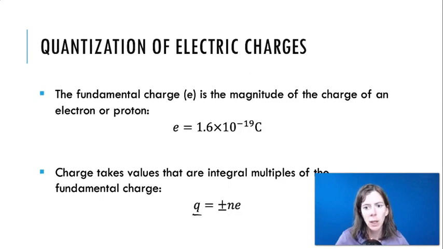So in this equation, there is a plus and minus. If your object is positively charged, then just choose the plus. If the object is negatively charged, then you choose the minus. That's the only purpose of the plus and minus, because n and e are always positive numbers, but your object can have a positive or a negative charge, so you need that plus or minus in the front, and you just choose which one applies to the problem. We will do an example in the video that accompanies this lecture.